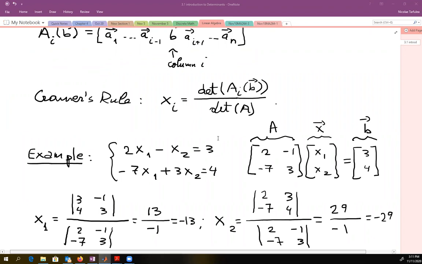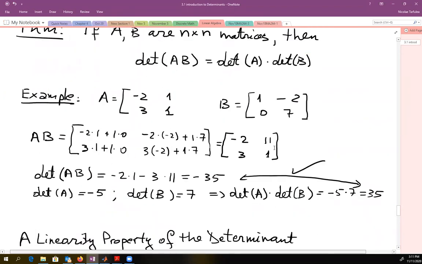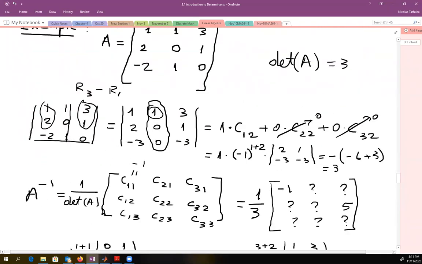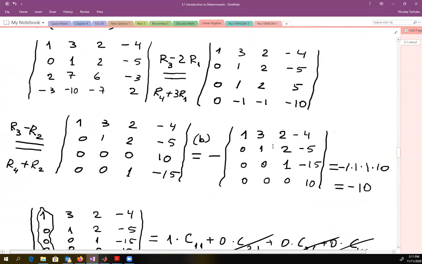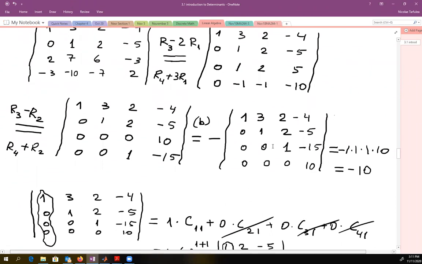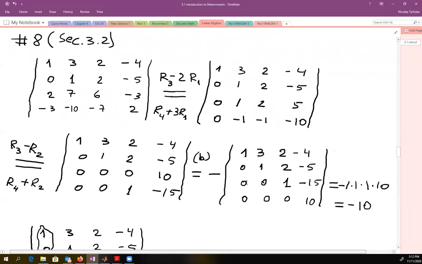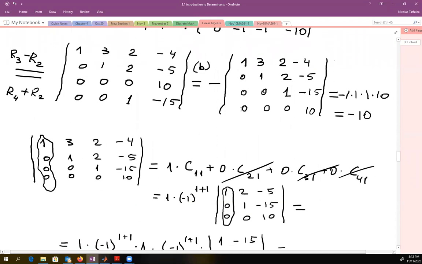Going back to that first problem we did, number 8 from section 3.2. Is the determinant -10 or +10? Let me see where that is. Yeah, it's -10. Because here, after that, we computed just the determinant without this negative sign in front of it. When we interchange the rows 4 and 3, we change the sign. That's property B, like we said here, right? So then, yeah, it's -10. That's the correct answer. That's why it's negative, because of this negative sign here. And then here we computed just the determinant, and we got 10.